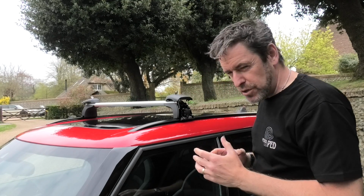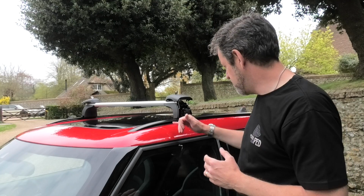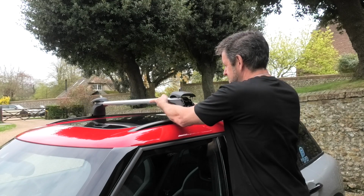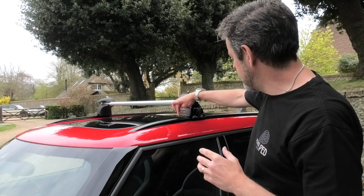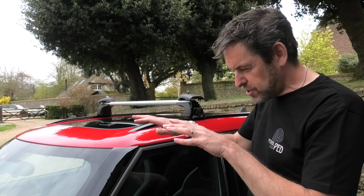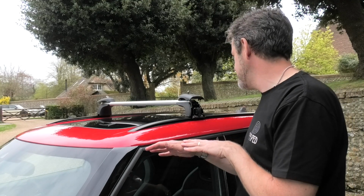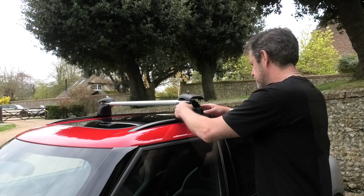Now, one of the things you could do if you wanted to was maybe put a little bit of covering on the roof rail, but I've never done that and never really had any marks on the S4, and I've always been a bit worried that that might compromise the fit. Interestingly, on the S4 there's a couple of little dimples to show you where the best alignment place is for the roof bar. There isn't on this, so I'm going to use the midway part of the panoramic glass roof to work out where they're going to go.